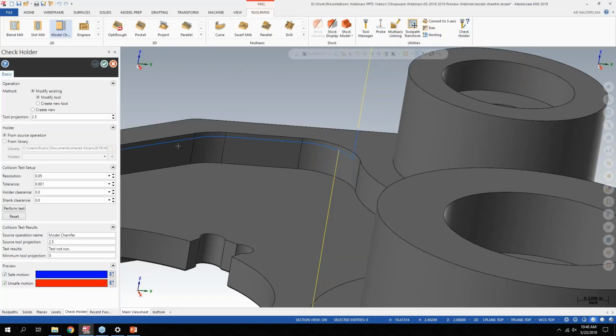And I won't run through this entirely, but it has some expanded capability here, and I definitely recommend checking it out. And it'll display safe and unsafe motion like it did in the past, but the testing is now multi-threaded, so now that it's fully baked into Mastercam, it's just overall a better performing function. Even though it was useful in the past, it's just better than it has been.